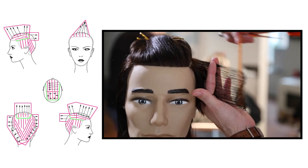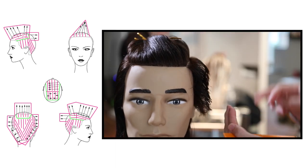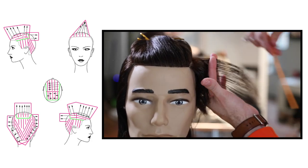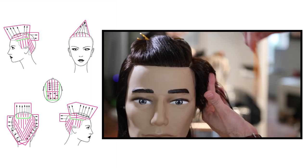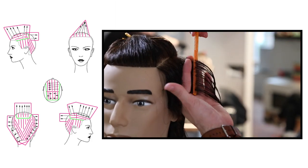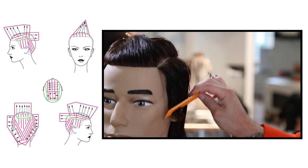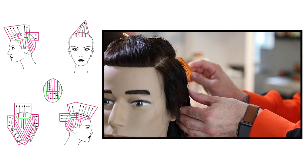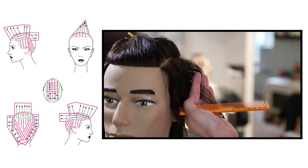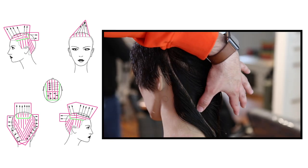I'm leaving a little extra length because the sides in this haircut don't need to be super short — there needs to be a little more movement. Working along the whole panel, everything's coming straight out with no over-direction. Watch how I comb the hair: I'm scooping it, which helps push new hair towards the guideline so I'm not moving the guideline from where it lives. A guide is a place you're bringing something to, so you don't want to move it or your haircut will be completely different at the end. Always comb new hair towards the guideline.